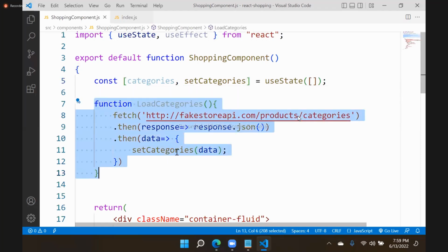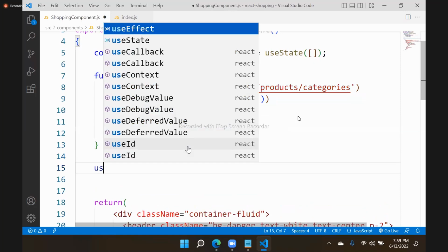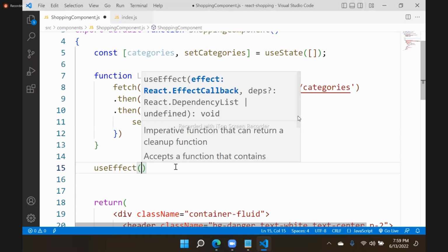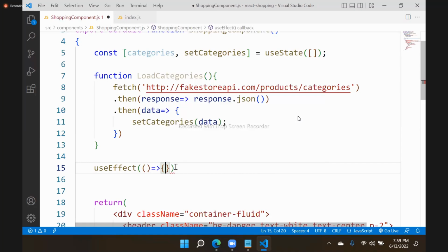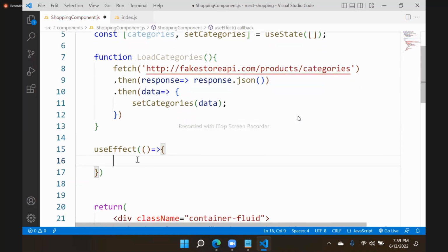Fine. When should this load categories execute? When the component initializes. So how to configure component initialization? We have to use effect. We have to configure use effect, right? So use effect, and into this we are configuring the functionality, and it is a callback function, and there are no dependencies. Am I right? There are no dependencies.